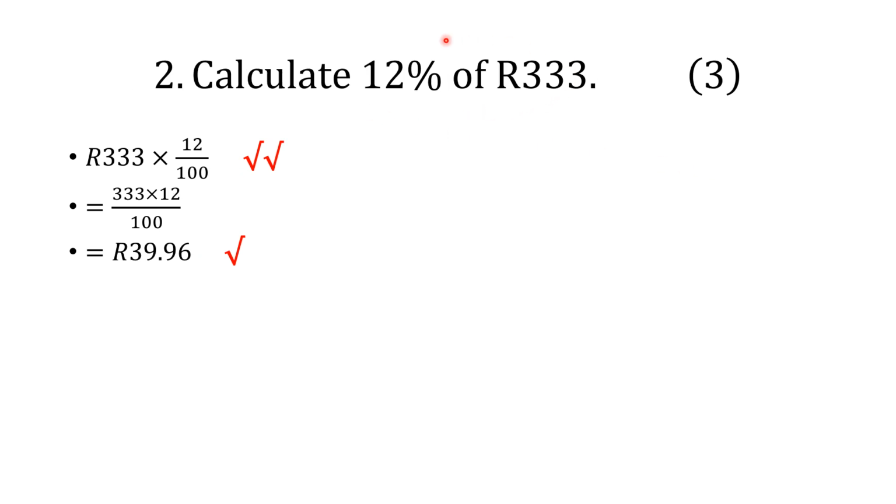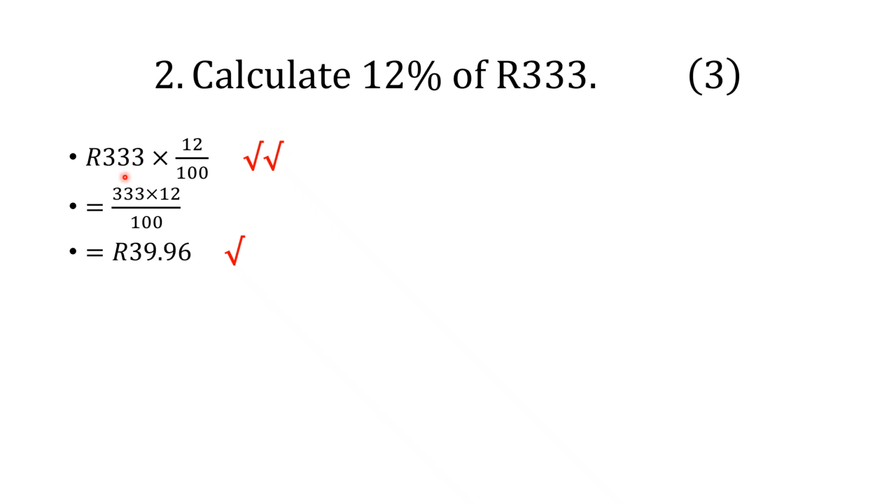Calculate 12%. So again, you see the symbol percent. It's the same as saying 12 over 100. Right? If we take the stroke there between the two zeros, that is the 1. And there's my 2 zeros, so percentage is always over 100. So that gives me 333 times 12 divided by 100. 1 mark for correct percentage and another mark for multiplying it by 333.